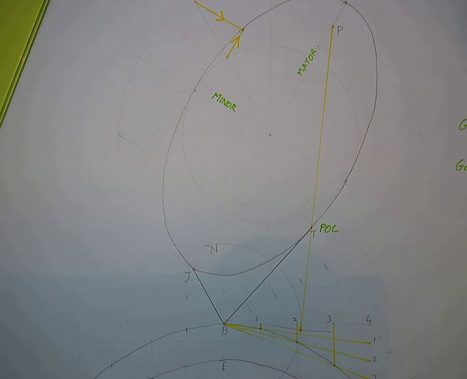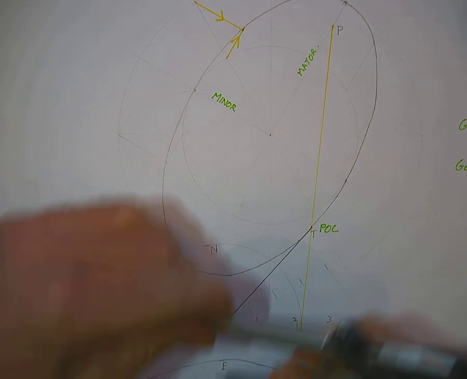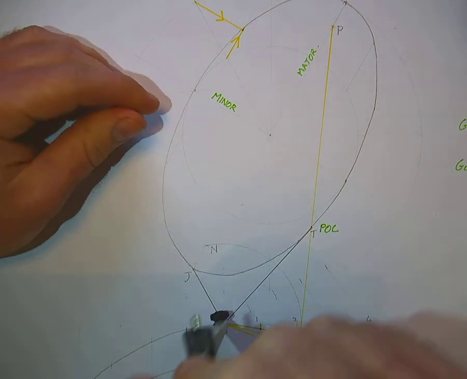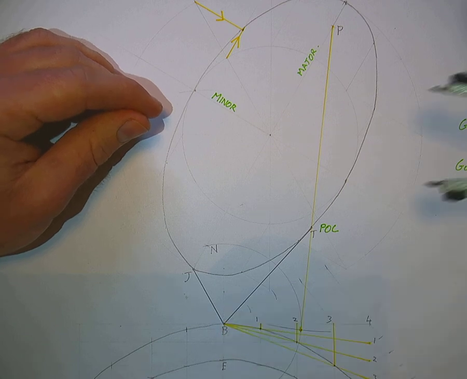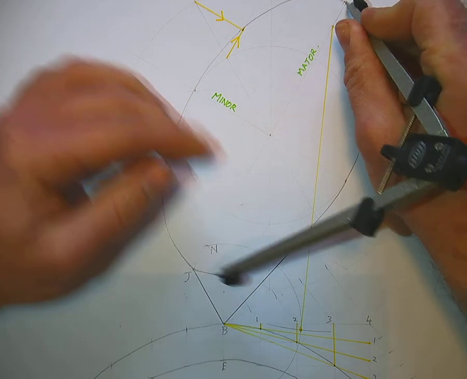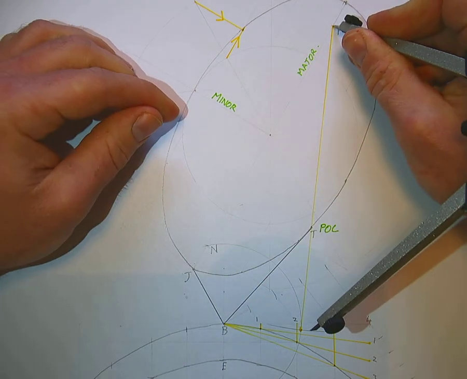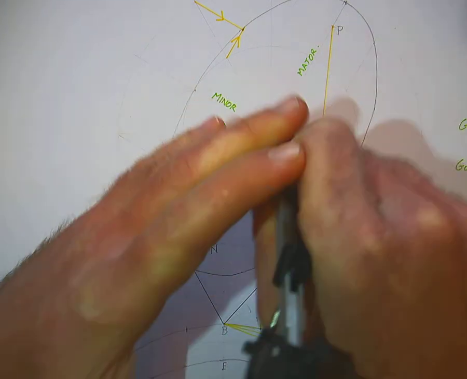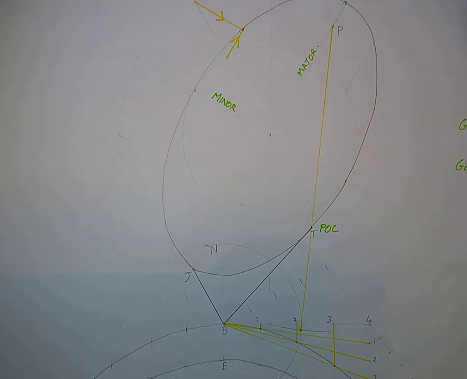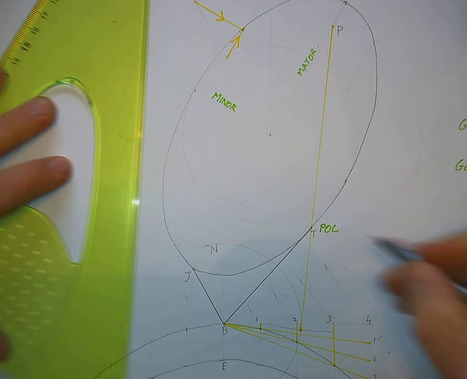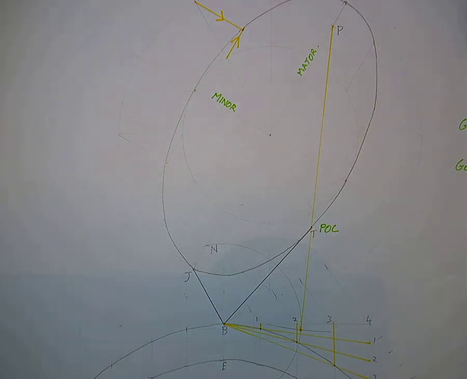So look, it's relatively straightforward once you know the procedure for doing it. So just to recap again: center the compass on B, extend to the closest focal point, and draw an arc, I should say. Once you have that done, take the full length of the major axis and swing another arc from point P. Where the two arcs cross each other will give you a point. You join that point back to the furthest focal point away, and where that crosses through the curve gives you the point of contact.